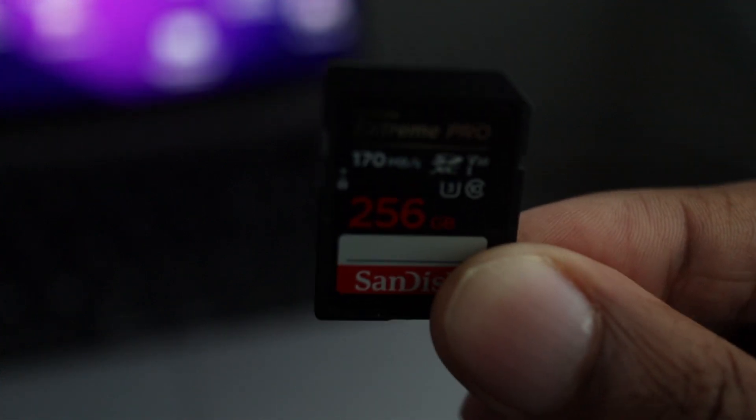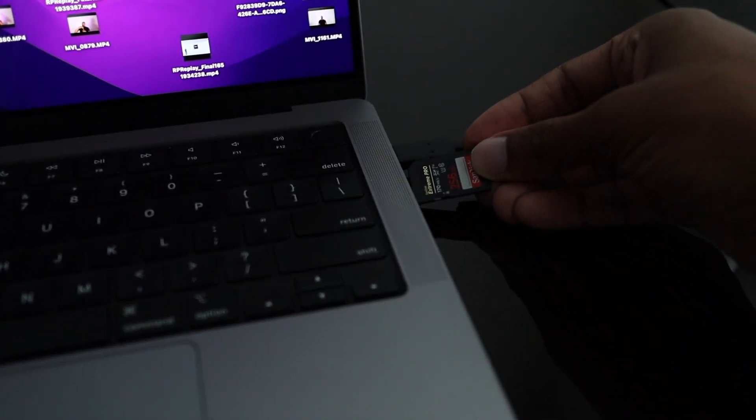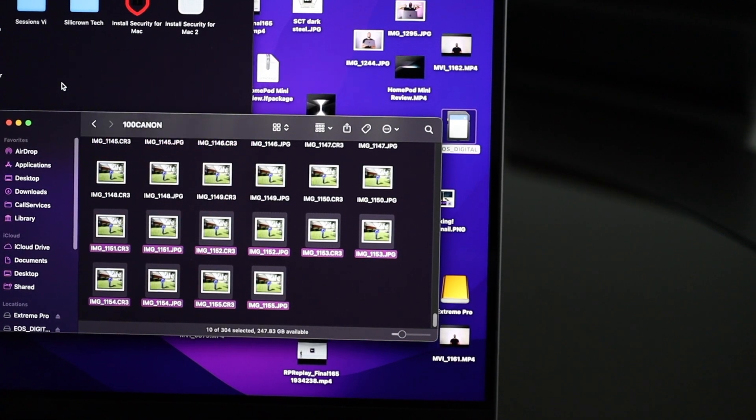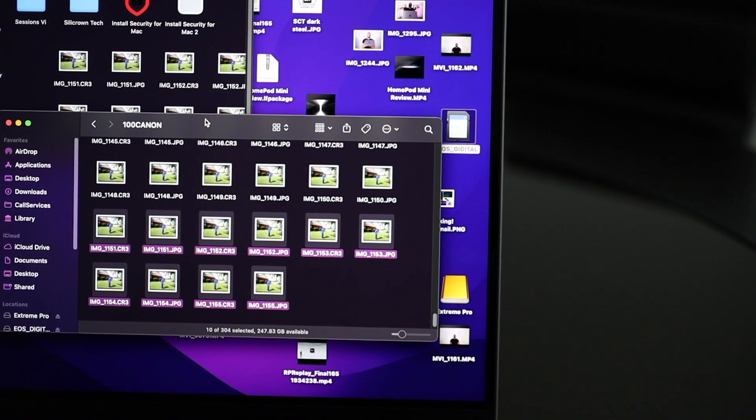Not only do I have four times the storage on the MacBook Pro, but the storage is faster, so being able to transfer media is much more fluid. The way I'm transferring media is through the three Thunderbolt 4 ports and the SD card slot on the body of the MacBook Pro. When I'm finished recording a video, I just pop out the SD card from my camera directly into the MacBook Pro, hook up my external SSD, and transfer files very fast.